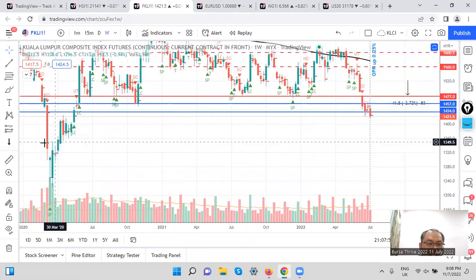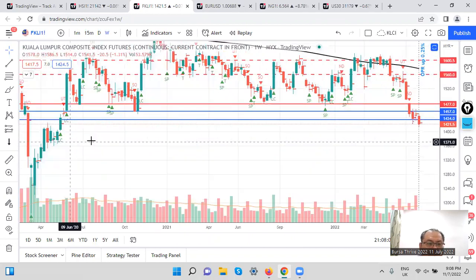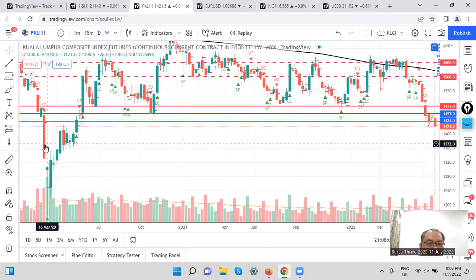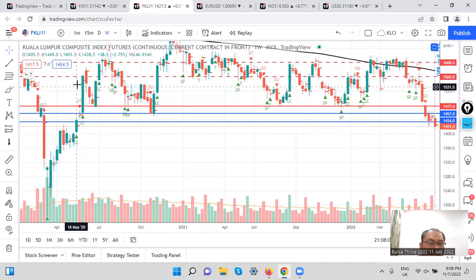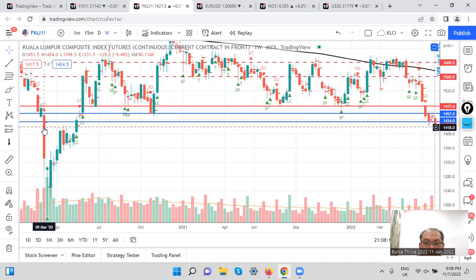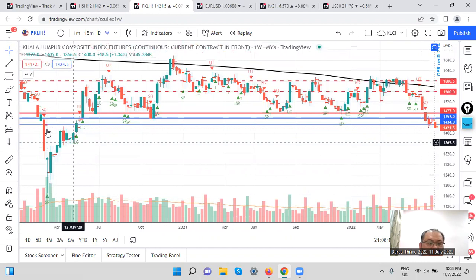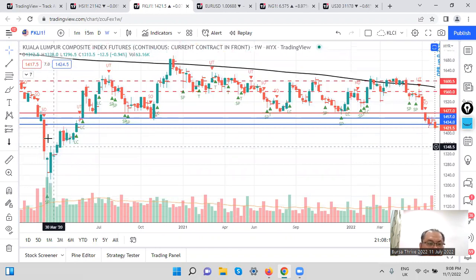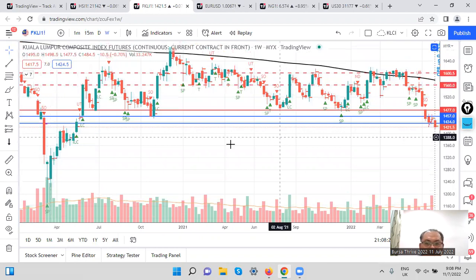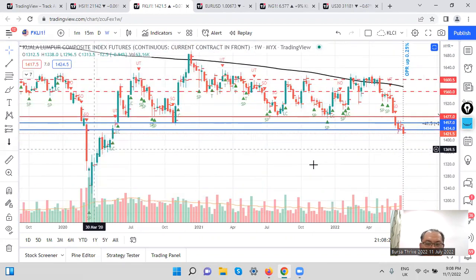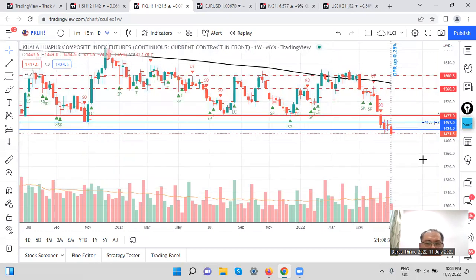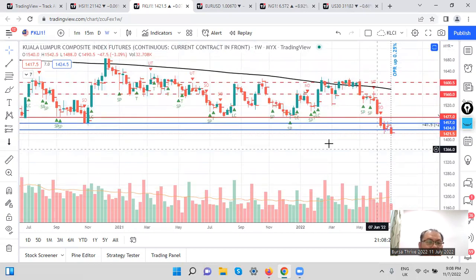This bar, you can see this bar. This bar is during the COVID time, and this bar dropped 130, almost 140 points. This is a big drop. However, this is a weekly chart, it's not a drop in one day. But it's like a black swan day that suddenly comes up like this, then you need to cut loss.